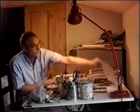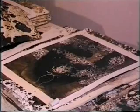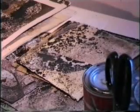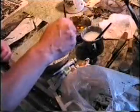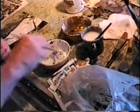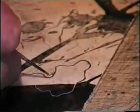Now, I don't see the smaller paintings as being different in subject matter. What they are are precise investigations of the larger paintings. By that I mean that the amount of work over a particular area is much more intense than in the large paintings. I'm painting often with a very, very tiny brush, and the proportion of the area that I'm painting with a small brush is much larger on the smaller paintings than it is on the larger paintings, and therefore it's a much more precise and almost jewel-like image that we're looking at.